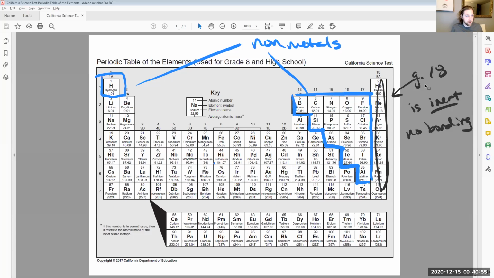I want to show you an example of why we have our naming rules with prefixes, because when you pit two elements together, there's a variety of combinations that they can make. So these are the nonmetals. The rest of these things are metals, but what I've highlighted are nonmetals only. And one of the most important ones is carbon. We're made of carbon. Carbon has a great variety. Carbon, nitrogen, oxygen, phosphorus, sulfur, and hydrogen are the 6 most important elements when you're talking about life and us.